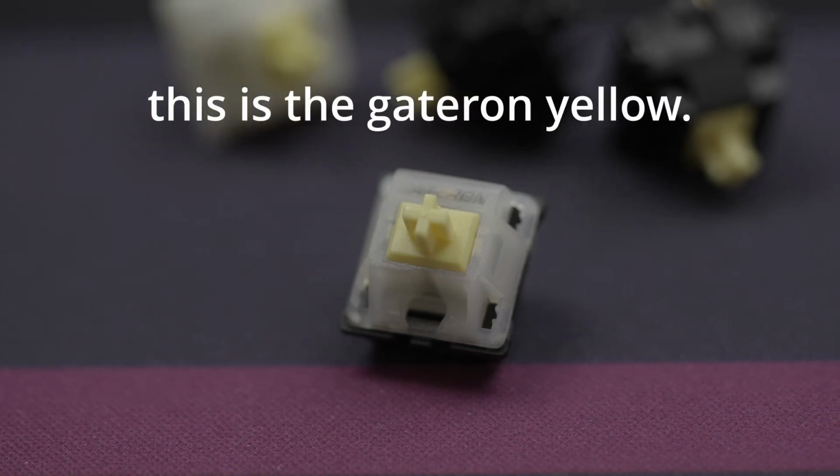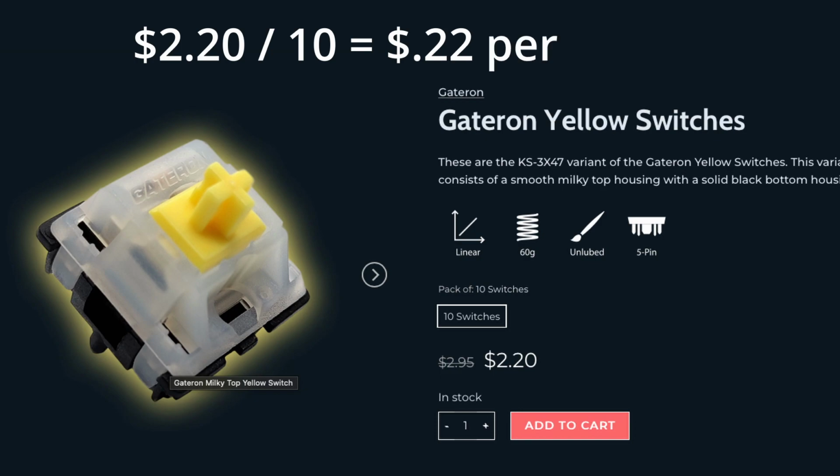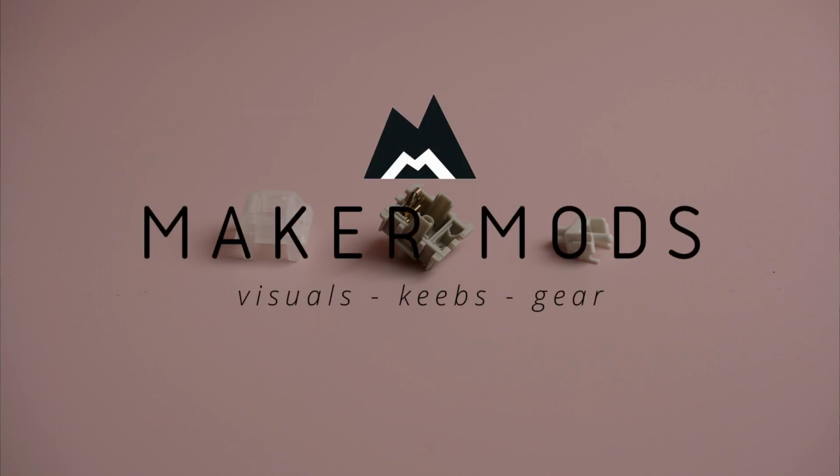This is the Gateron Yellow. It has a milky top, nylon bottom, and palm stem. You can buy them for 22 cents per switch. This is the Gateron X, and it has a milky top, nylon bottom, and palm stem. These are 49 cents per switch.